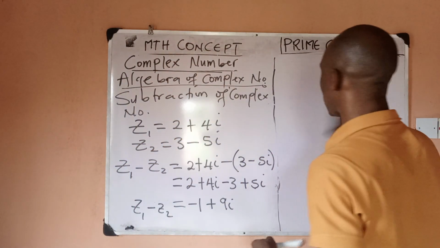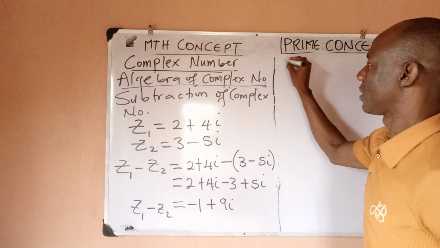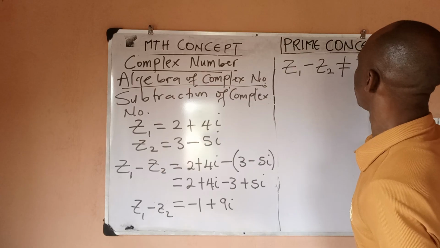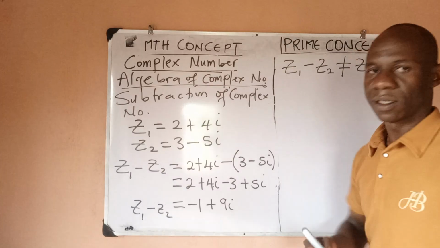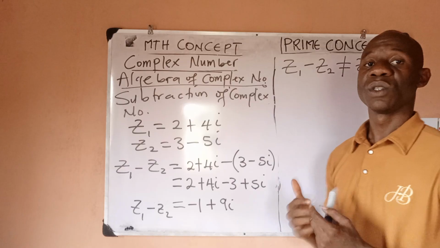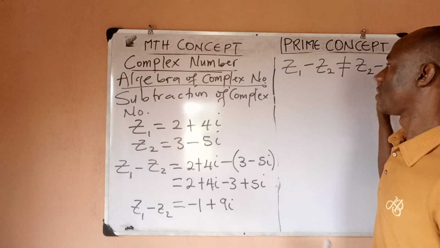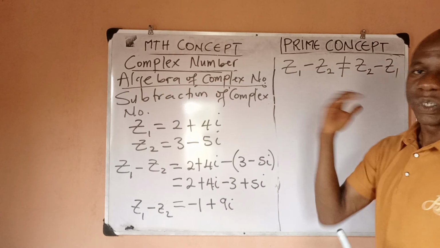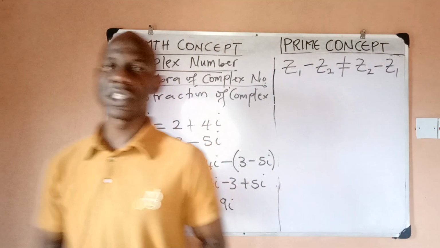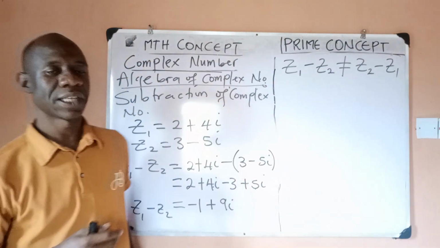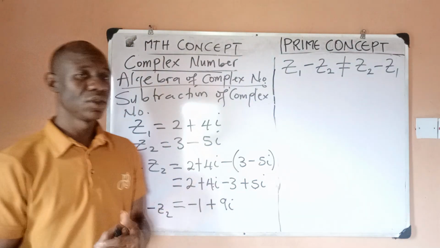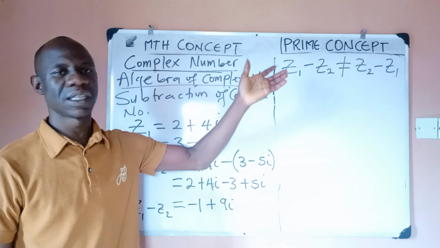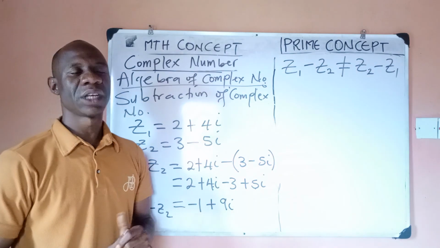And before I end the video, I want to quickly draw to your notice that z1 minus z2 is not equal to z2 minus z1. So this is not true, like we know for real numbers. This is not equal to this, right? Yes, so don't do this in place of this. Whichever one your exam, your WAEC, JAMB, your first year university exams in UNN and UNIZIK and other schools, ASUT, whichever one they are asking you, go for that. Don't mix them up. So I believe that this concept is really very clear to you.